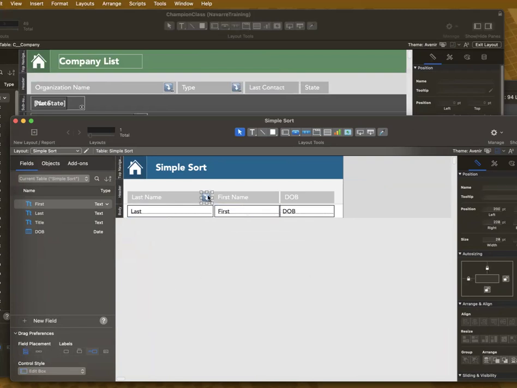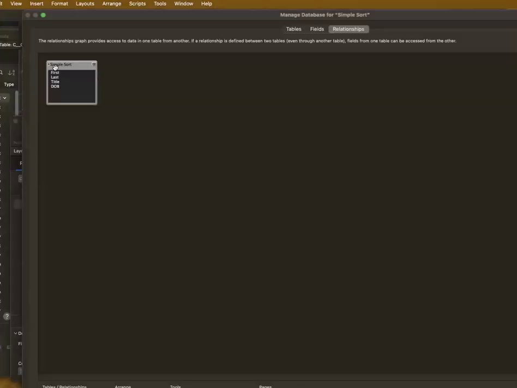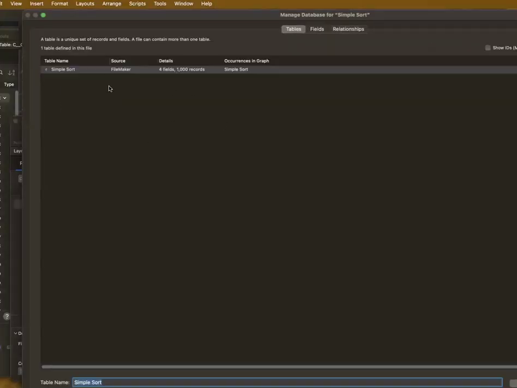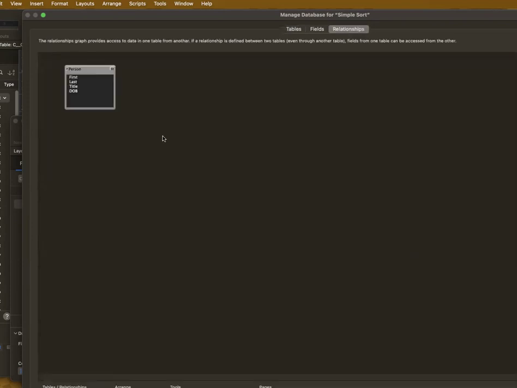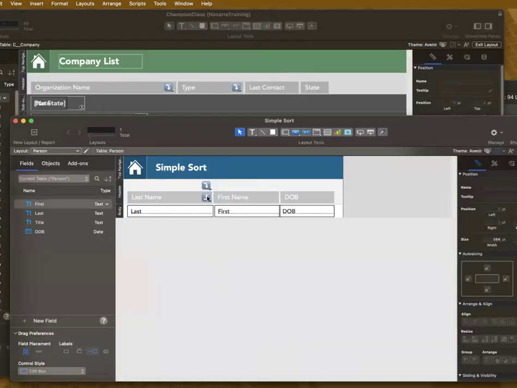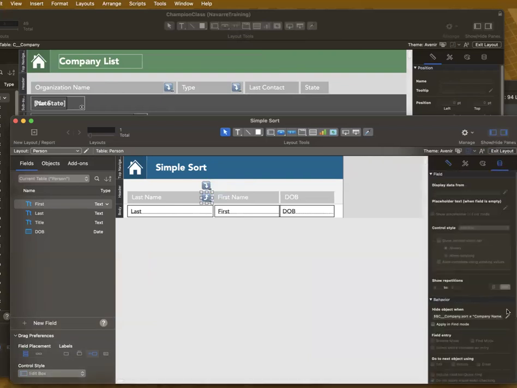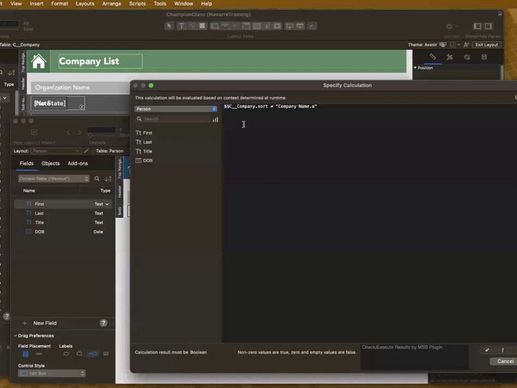And then here, there's these two stacked objects. And then here, I have to look at my graph. So here, it's actually just called simple sort. The table is name or person. So on the graph, it's just person. So here, as I mentioned, the script is going to set this up with the whole table occurrence start.